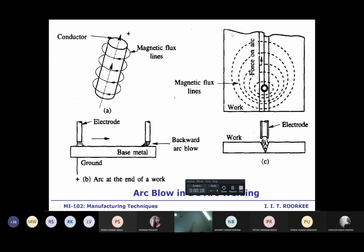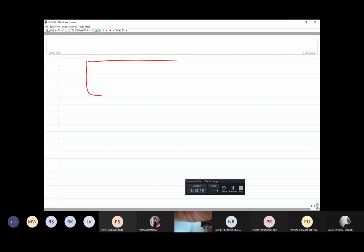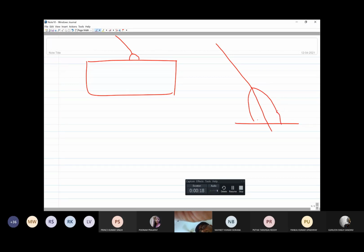Now coming to the electrode arc blow. Say this is the base metal, this is the electrode. Okay, so this is the arc. So the arc is, say this is the electrode, then the arc will be like this, and this is the axis of the arc. All right, so the arc is expected to move along the axis of the electrode.